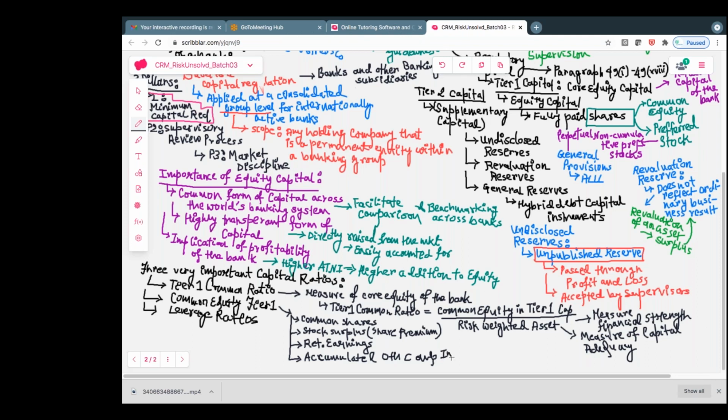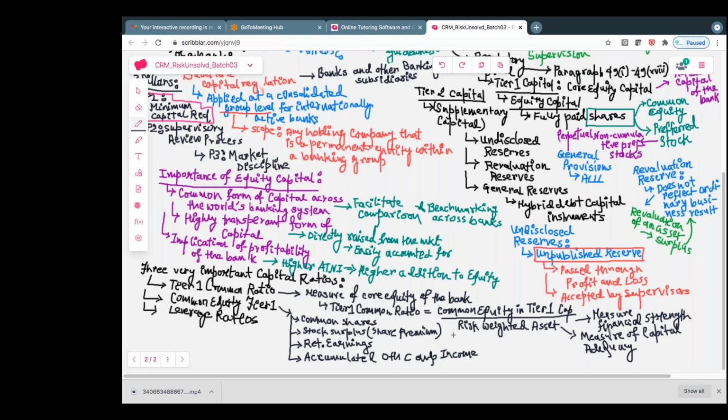Now observe that these are the key sources of income for the bank as well, if I'm adding retained earnings, or accumulated other comprehensive income. Now, these are the factors which will get impacted during macroeconomic stress situations, and as a result, your equity capital and your capital ratios tend to get stressed. So that's the overall idea that we have over here, right? So that's what common equity is.